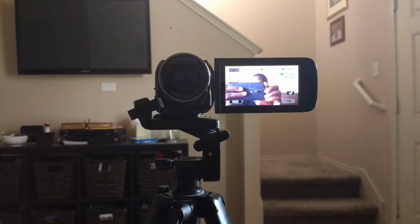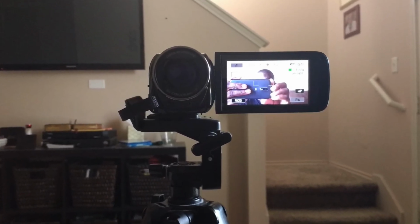Now, one thing I will say, the camera on the Moto G4 proved to be very good. I love how these pictures come out. I wasn't expecting such a good camera. Even the front camera proved to be very good. I'm going to snap this while I'm live here. And you'll see that now.